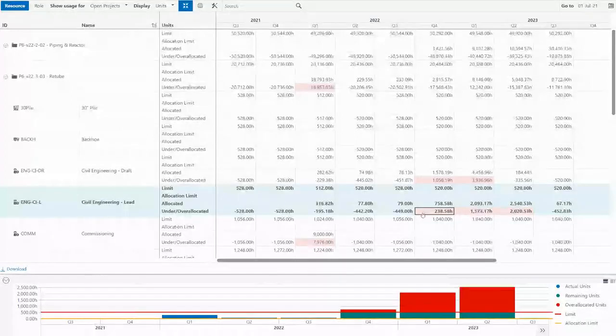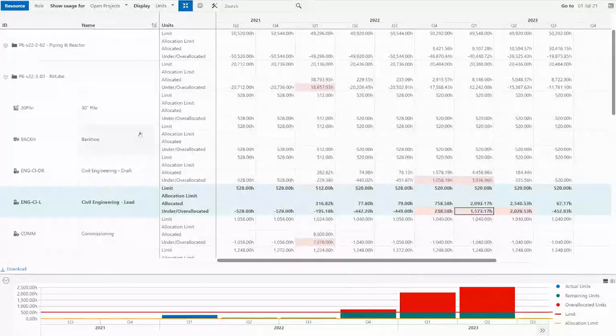You can try and use resource leveling. So P6 has resource leveling where it tries to rearrange where the activities are sitting to try and get under this limit that we've told it. Okay, so this is saying that I've got 520 hours a quarter for this particular resource, and we're over that. So in this case, I'm over by 238 hours in this quarter. Now, this one is a huge over allocation. So this one is even more worrisome, of course, and you can see that on the histograms.